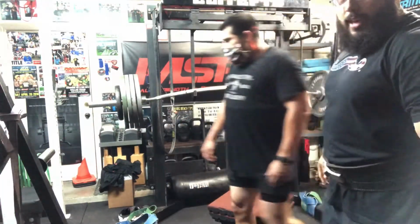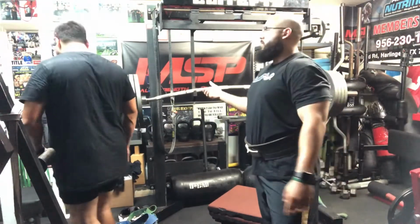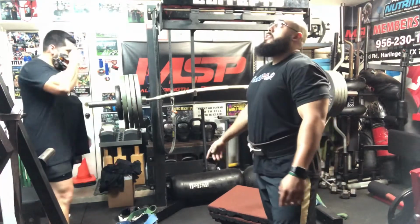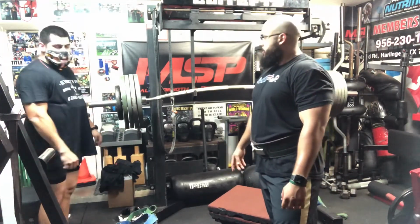So that's 4 plates and a quarter, but keep in mind this bar would typically be 4 to 5, but this bar is 52 and a half, right? Yeah. This bar is 52 and a half, so that's 462.5 pounds.